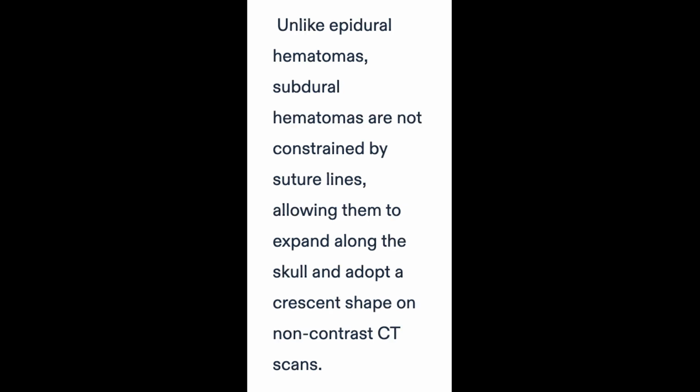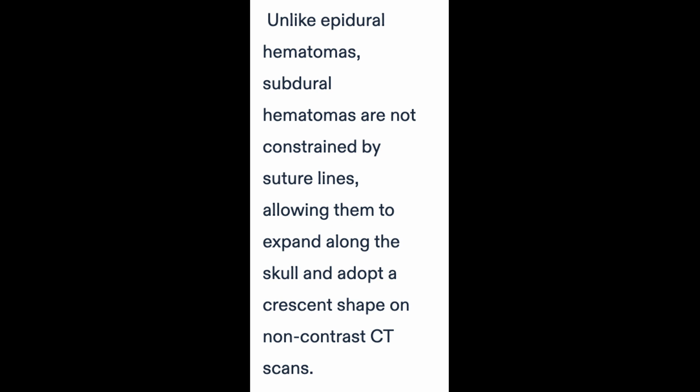Distinct from epidural hematomas, subdural hematomas arise from the tearing of bridging veins that drain the cortex into the dural sinuses, particularly in scenarios involving sudden acceleration-deceleration injuries. Unlike epidural hematomas, subdural hematomas are not constrained by suture lines, allowing them to expand along the skull and adopt a crescent shape on non-contrast CT scans.